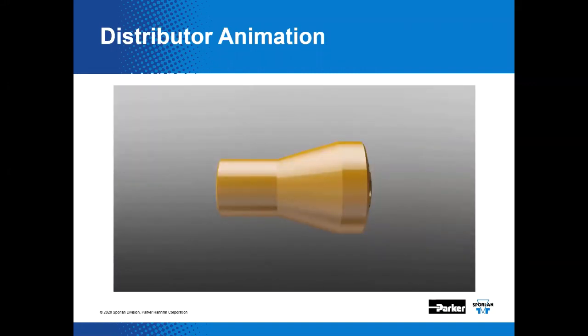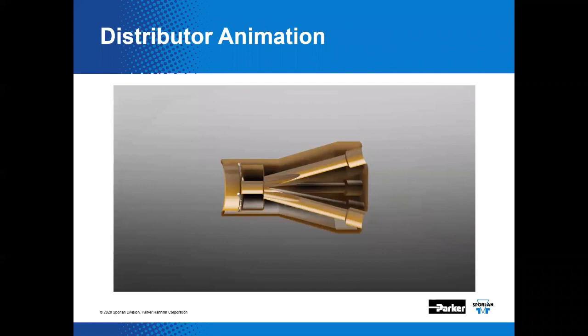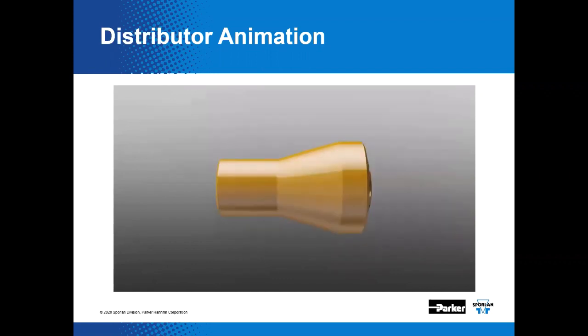Here's a little animation. It will show first the outlet circuit passageways, then spin back around showing a cutaway where you can see the flow past the nozzle and out the internal passageways. Then you'll see the extraction holes, the retainer ring removed, and the nozzle disc pulled out and reinserted.